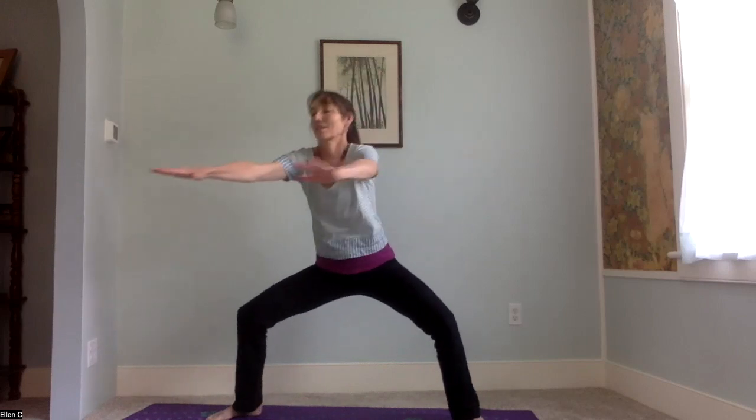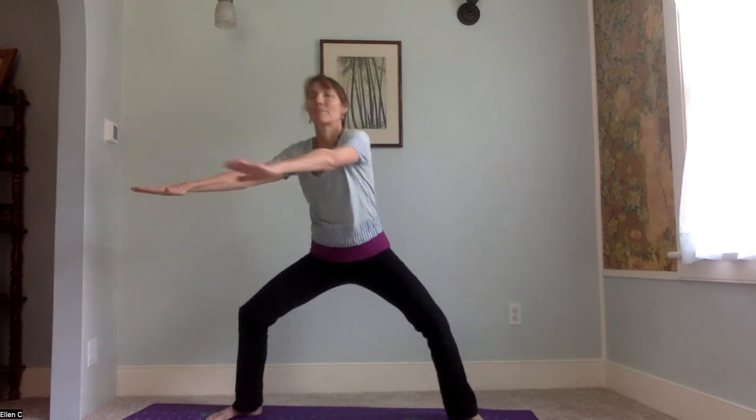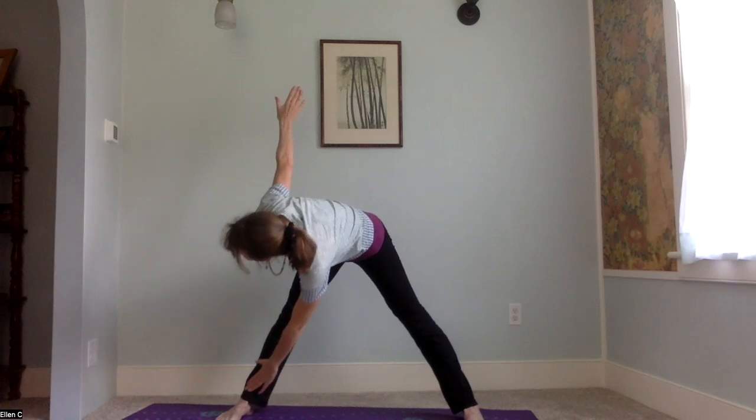With the palms down, we do what we call clearing the countertops. Okay, get everything nice and tidy. Clear away what you don't need. Go both directions, nice and strong and flexible in the legs, round and round. Extending the arms wide, this is five-pointed star. Feel your light. We'll rotate and take one hand to the opposite ankle, shin, or foot, side to side.